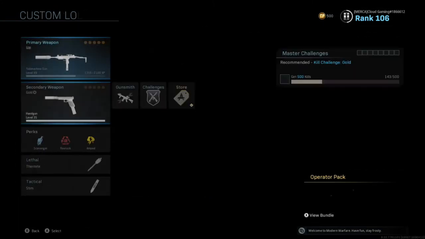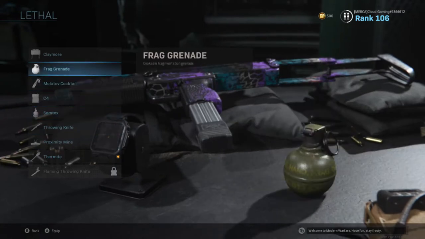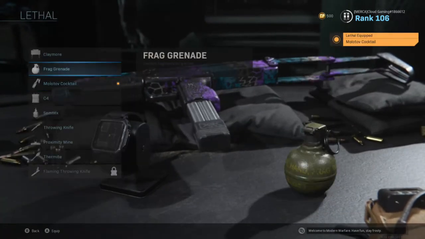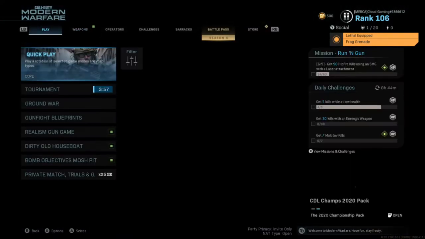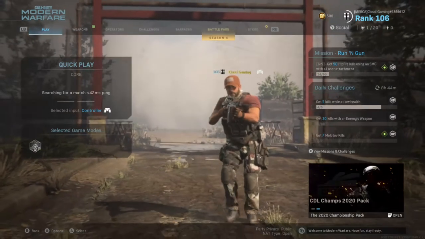So this is my class right here. I think I'm actually going to get rid of this and replace it with the frag grenade. There we go. Okay. There we go. Core free-for-all. So not only am I playing free-for-all, which I haven't played in a video, but I'm playing core, which I don't play that often.